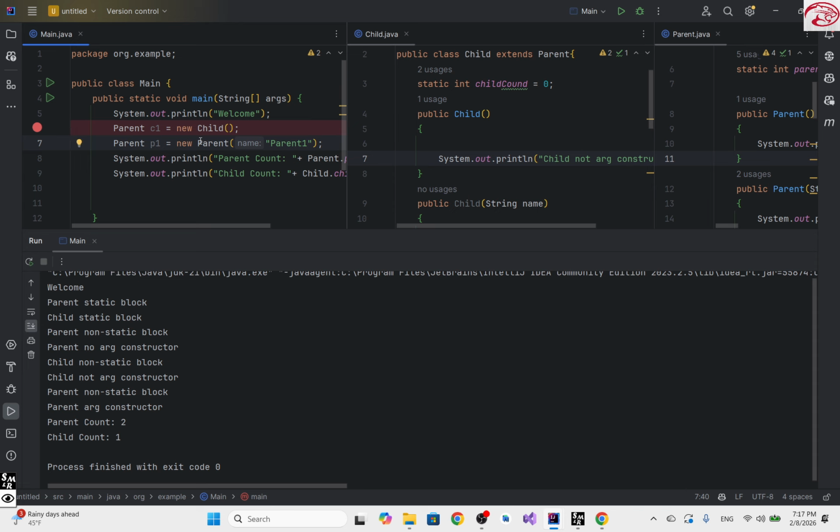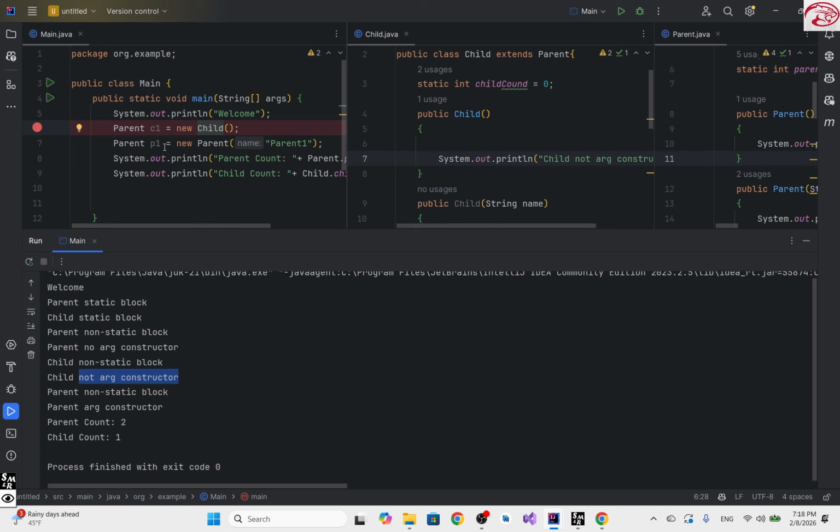So for each version of the constructor, the static block gets executed only once. We first create the child; the no argument constructor of the parent gets executed, the parent non-static block, the parent no argument constructor, and then the child no argument constructor with its static block.